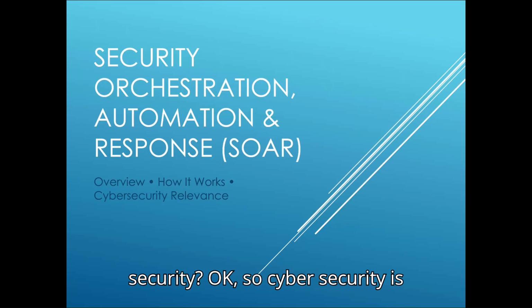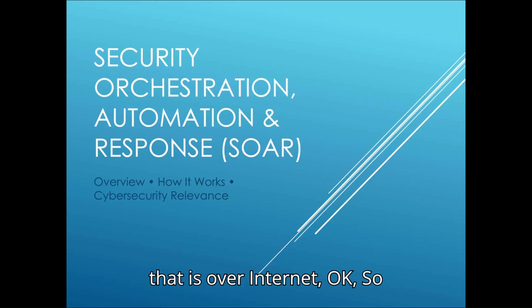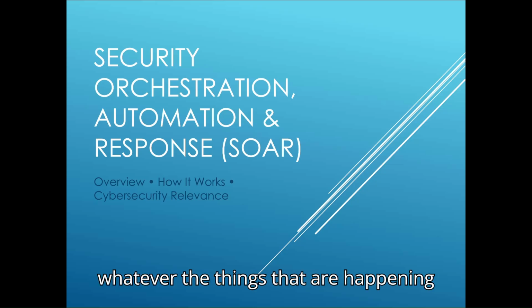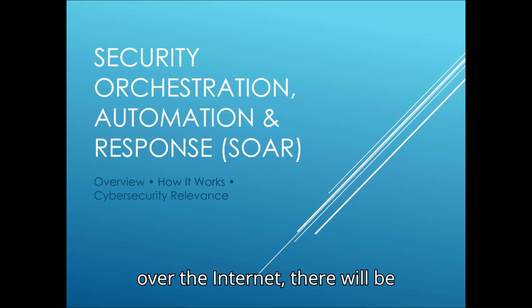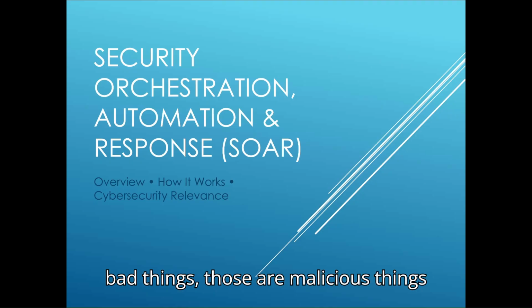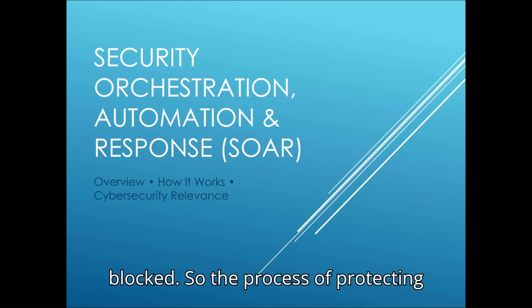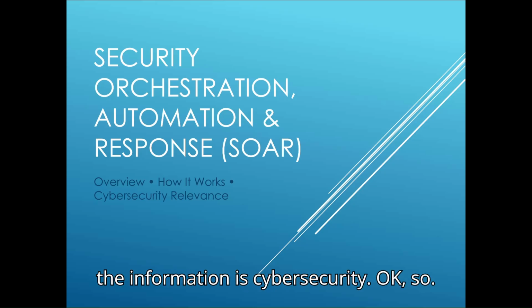What is cybersecurity? Cybersecurity is the way of protecting the information that is over the internet. Whatever things are happening over the internet, there will be good things as well as bad things. The bad things are malicious, and we have to be aware of them, and they need to be restricted or blocked. So the process of protecting the information is cybersecurity.